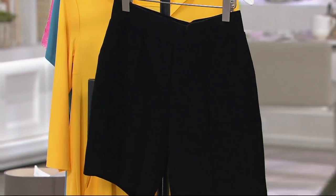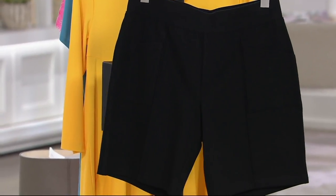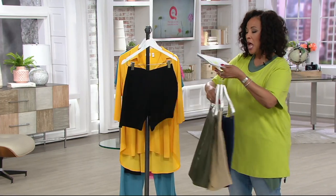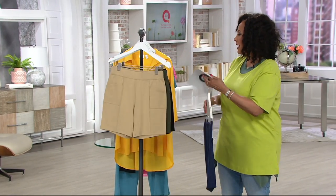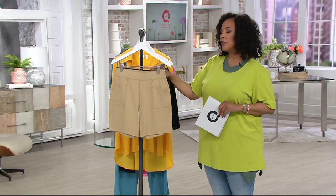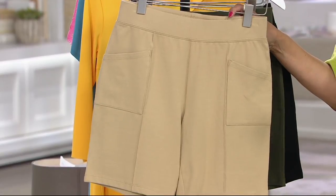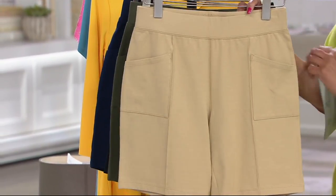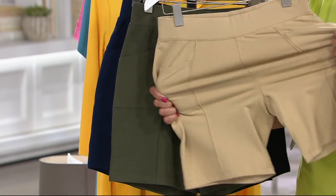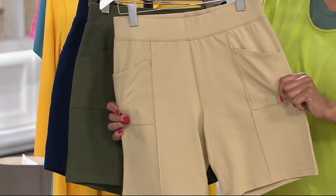So here's your true olive, and then our final color: black. Because we love black year round — if you're wearing black in the summer, why not make it a good pair of shorts? Now, first up, why do I love these? The fabrication. It is 90% cotton, 10% spandex. These are soft and comfortable, and there's a good amount of both.